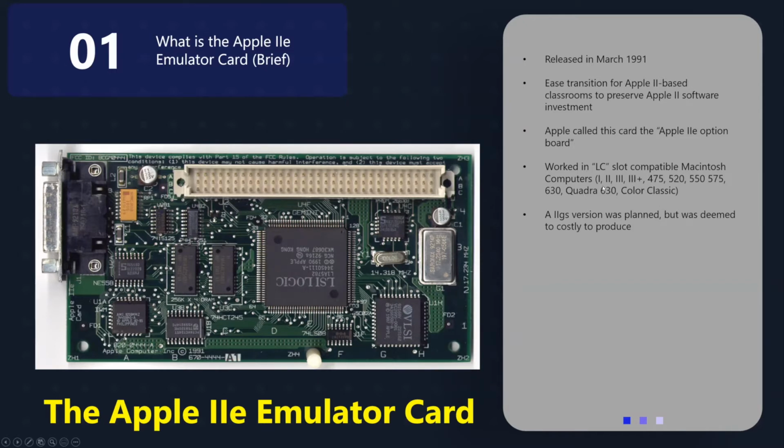And there's a slew of them there. It's funny because Apple did not want to call this an emulation card because of the stigma that went along with its prior emulation cards. So they actually named this the Apple II option board. It was interesting when I worked at the University of Pittsburgh in our PC center when these were out, and we were actually selling a lot of these through the PC center. And interestingly enough, there was a 2GS version of this planned, but it was deemed too costly to produce.